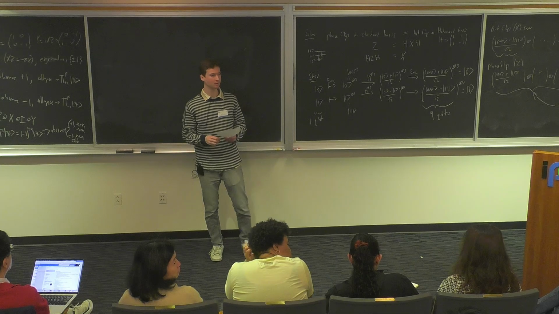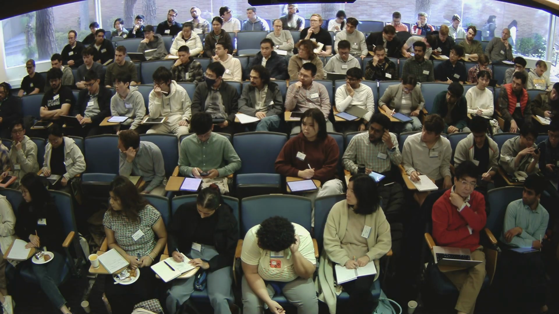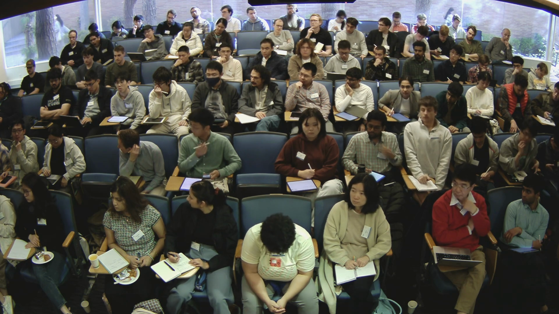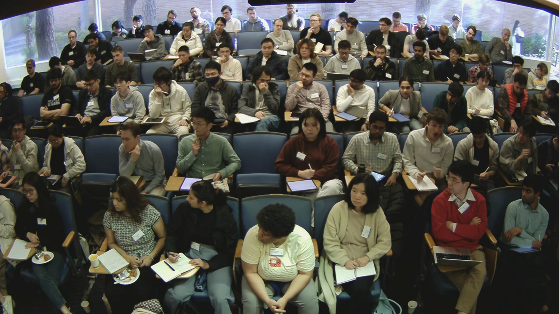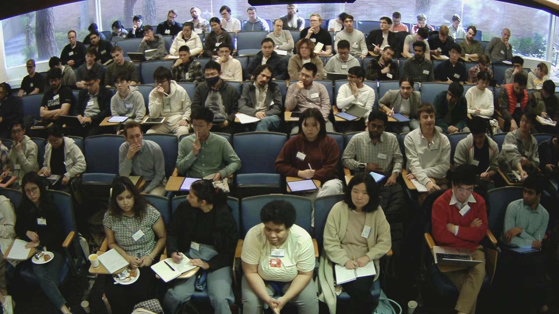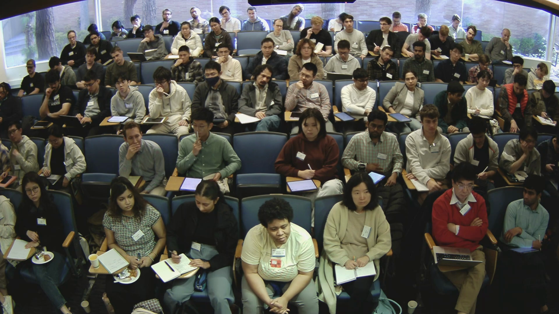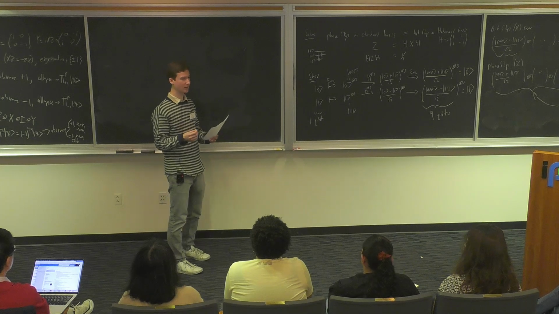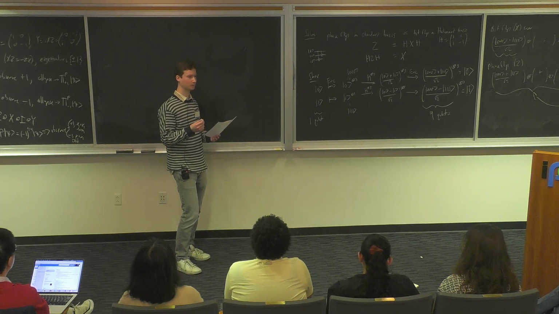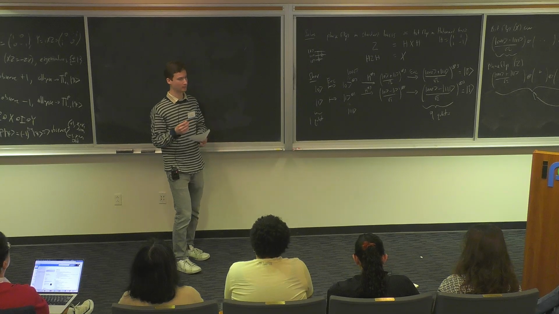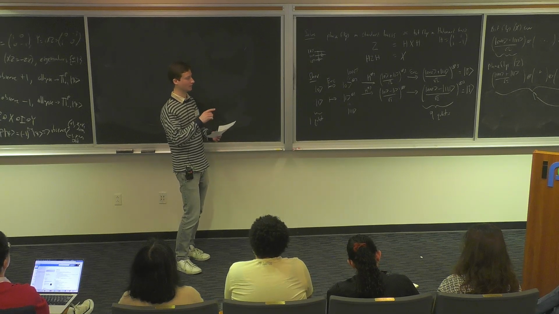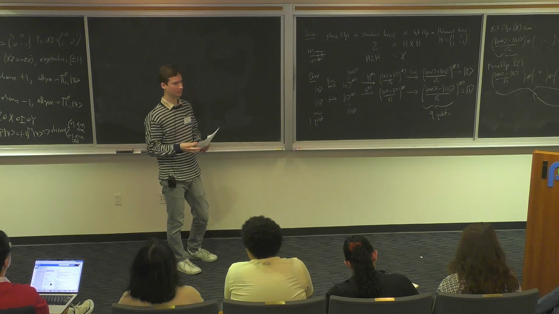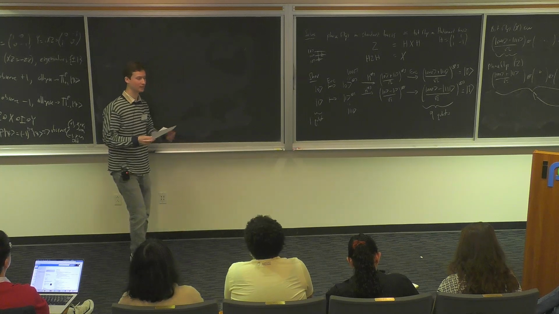Question. Yes. So far we have discussed bit flip and phase flip, and I just wonder if we have a non-unitary error, so you get decoherence, will this code help to protect your state or no? Yes, that's a great question. And we'll get there in, I'd say, a few minutes. So it turns out that we'll essentially be able to collapse an arbitrary error into a combination of bit flips and phase flips, and then just correct either the bit flip or the phase flip by doing some measurements, and then just applying X's wherever we found a bit flip and Z's wherever we found a phase flip. But yeah, it's definitely a non-obvious thing.